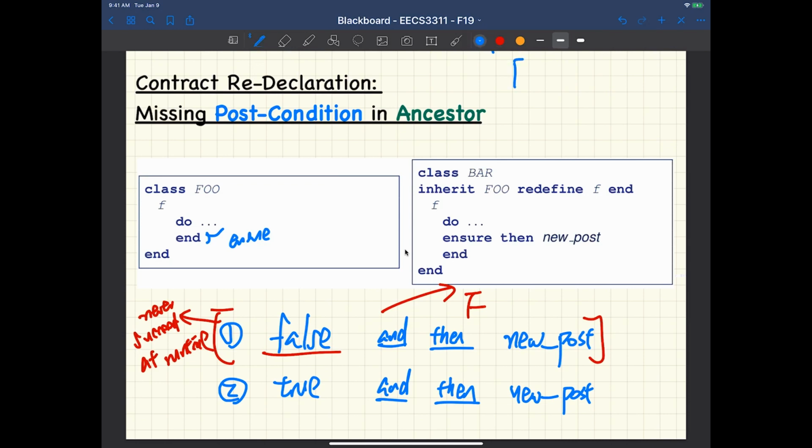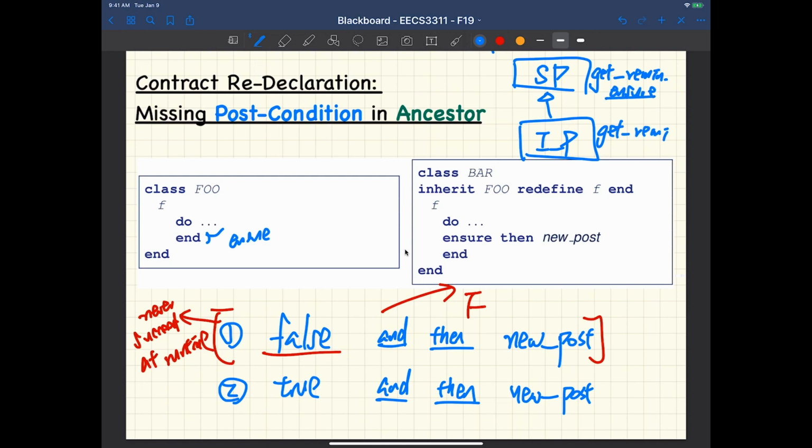We have smartphone over here, and also iPhone over here. We still talk about get reminders, and we also talk about ensure.